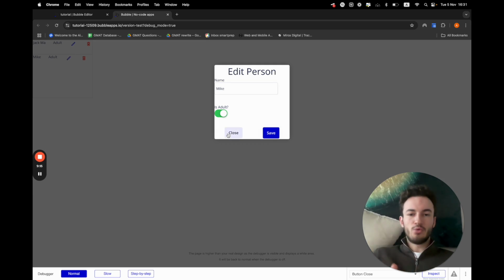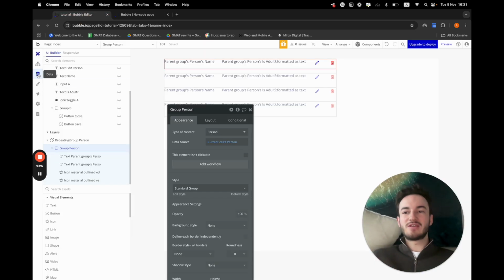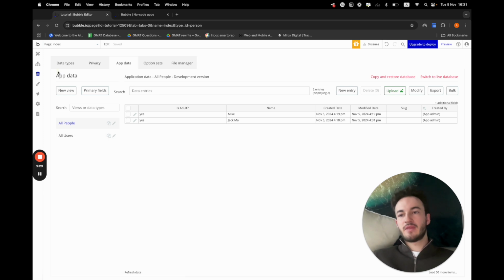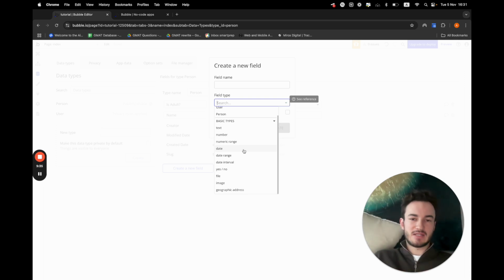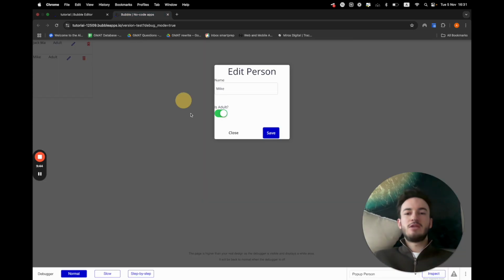Now the final note here is I have done this for two sample data types, which is name, or some text field, and some toggle, which is yes, no. But you can do the same principle. It applies to every other data type. So if you want to add a type of, let's say, date, the exact same principle applies. You just put it there, you pre-fill it with the current existing value, and when you click on save, it actually saves the thing. So I hope this mini tutorial of how to edit the repeating group was useful.